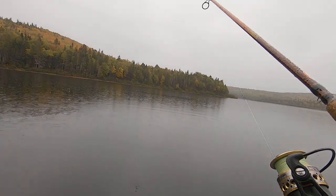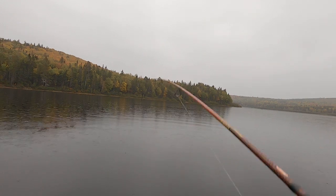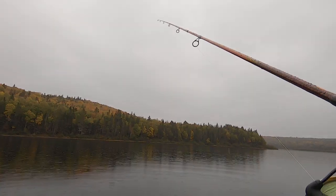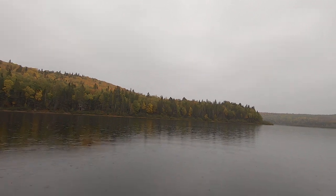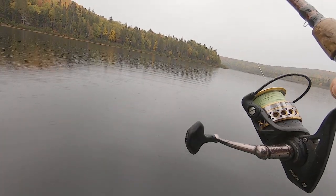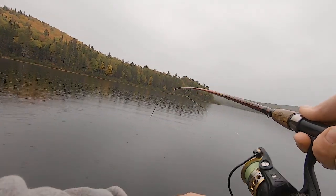My time is almost done here. I'm trying to get a couple more fish before I leave. Oh, I think I've got another little nibble there. Are they biting it or am I just crazy? These fish are probably the most fun to catch in my experience anyways. Oh, he's on it. I'm gonna give it a couple twitches, and if he doesn't take, there he is. Oh, it's a nicer one.